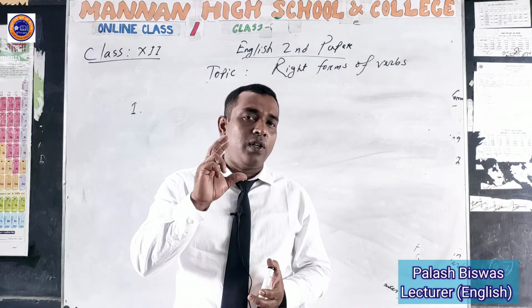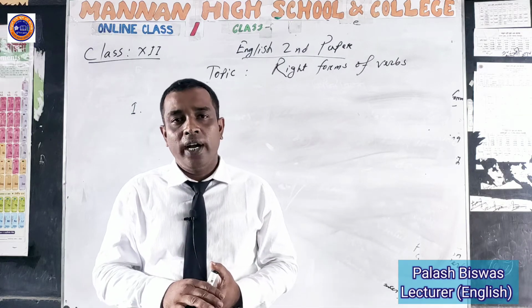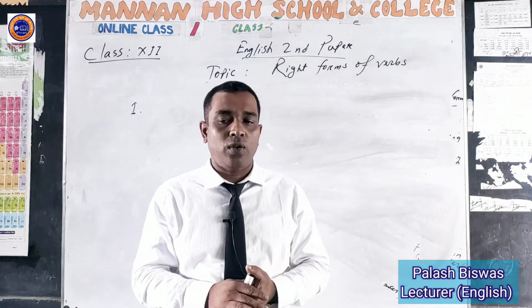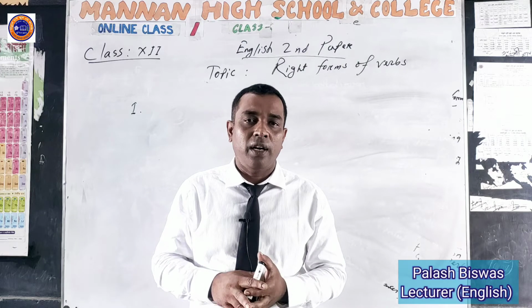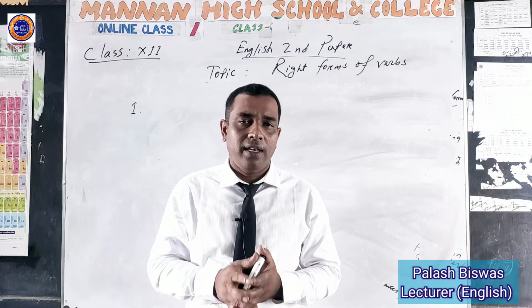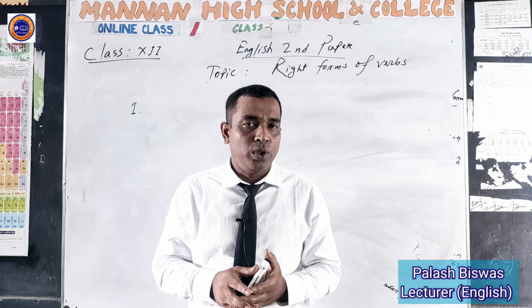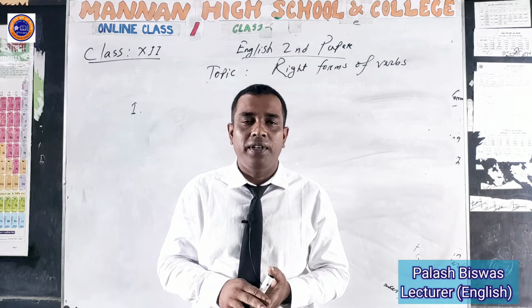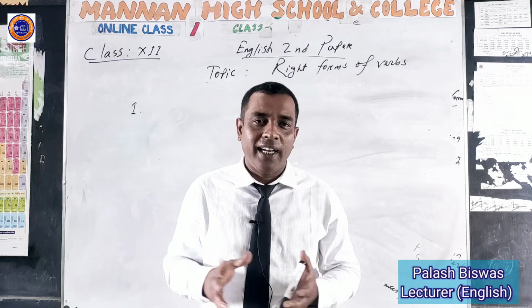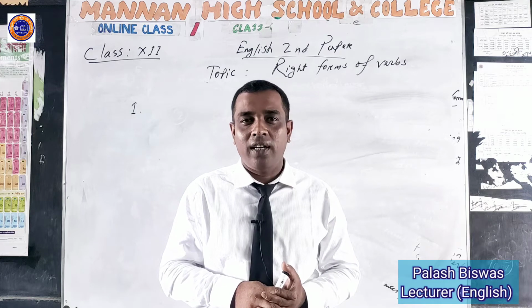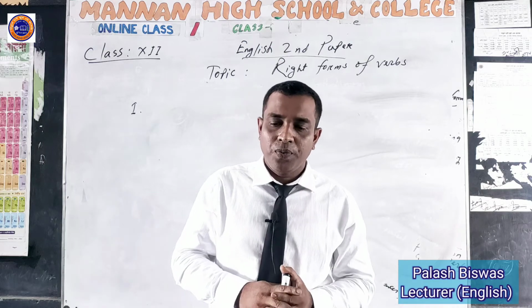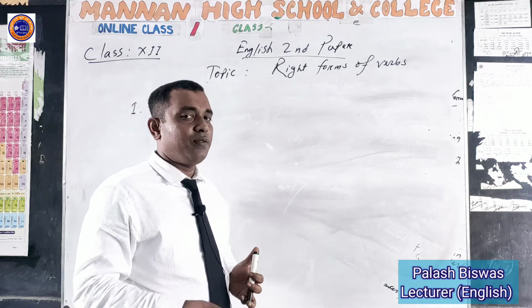Dear students, here I want to add another thing: you have to know a lot of things. You should have some topical knowledge about English. That is, you have to read, you have to listen, and you have to think in English. If you don't do this, it will be very difficult for you to learn English. Grammatical rules alone are not enough to learn English. Okay, so I am going to explain the rules of right forms of verbs.